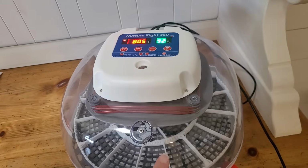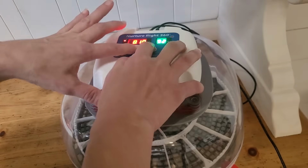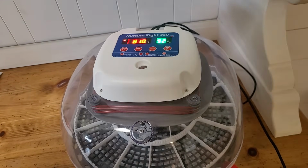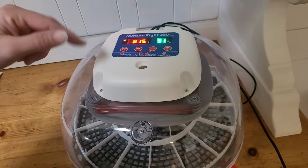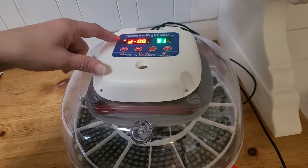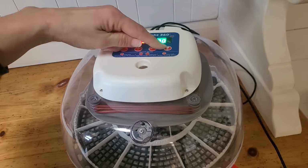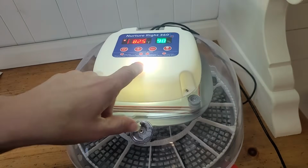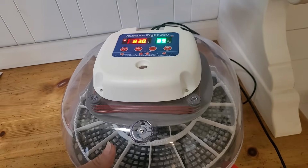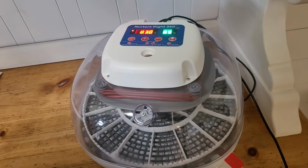I'm going to test the egg turner. To do that, you push the plus and the minus at the same time, and that just ensures that it works. And when I put the eggs in, I'm also going to test it to make sure all the eggs can turn properly. This is factory set to do chicken eggs, so mine would be 21 days. You can change that. It does have an egg candler. I don't know if you can see that. It's not super great. I guess you could use it, but it would have to be really dark in the room. I haven't found it to be super easy to use, but I'm going to let this set for a few hours and I'll bring you back when we load it up.